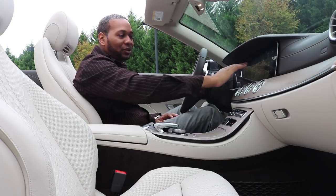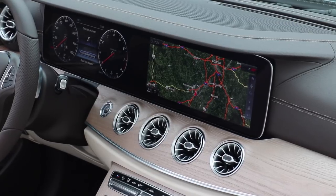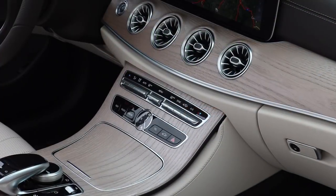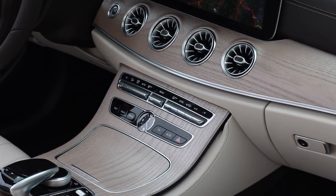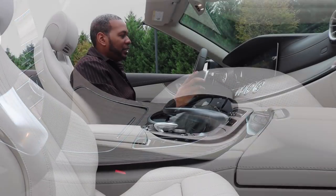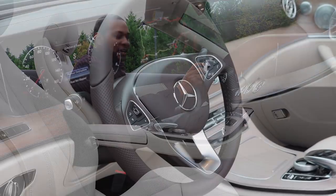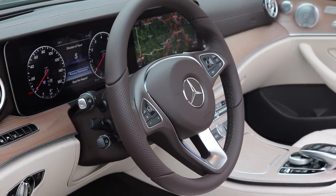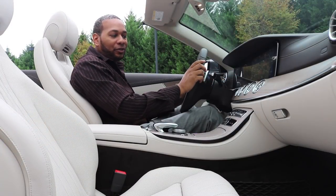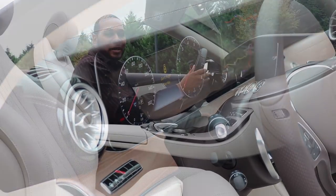There's a large display for the navigation system. Further down you have four turbine-style air conditioning vents that rotate to open and close. Below that are controls for the dual-zone air conditioning system, two cup holders in the center, and controls for the COMMAND system. The steering wheel is finished in Nut Brown leather and features touch-pad controls to manipulate the instrument cluster and secondary 12.3-inch display screen without distraction. Behind the steering wheel sit two aluminum shift paddles — left to downshift, right to upshift.